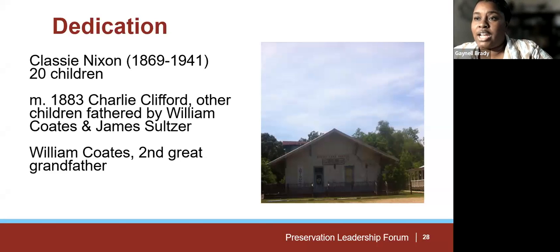So I'm proud to say that I have strong ties to St. Francisville, and what you're looking at to the right is a photo taken at St. Francisville at one of the railroad areas of a small town called Bayou Sarah. That's the land where my ancestors came from. That's the land where many of them are still buried. Next slide.